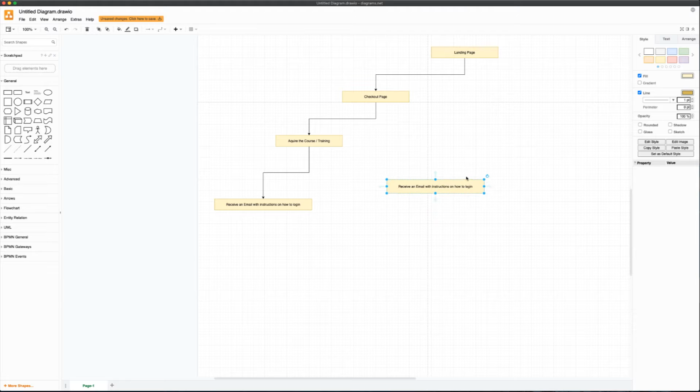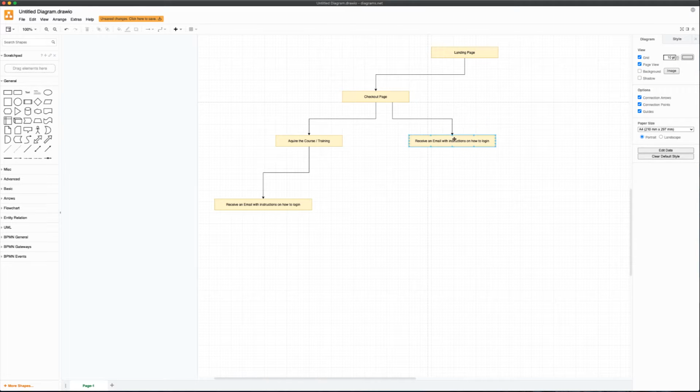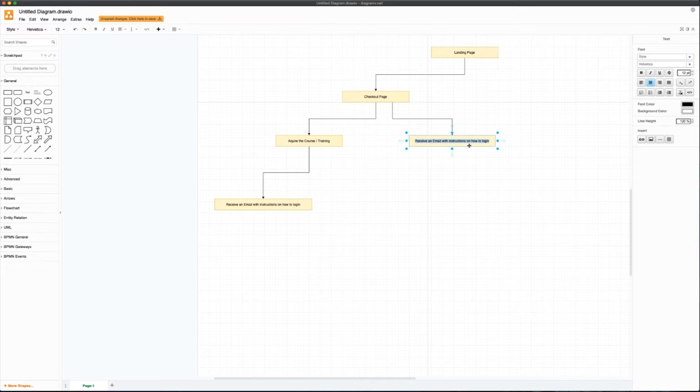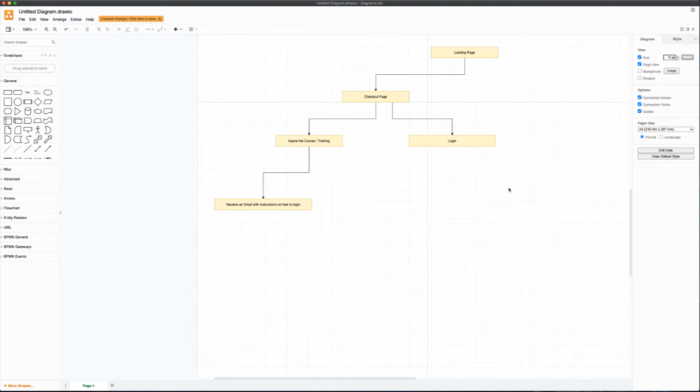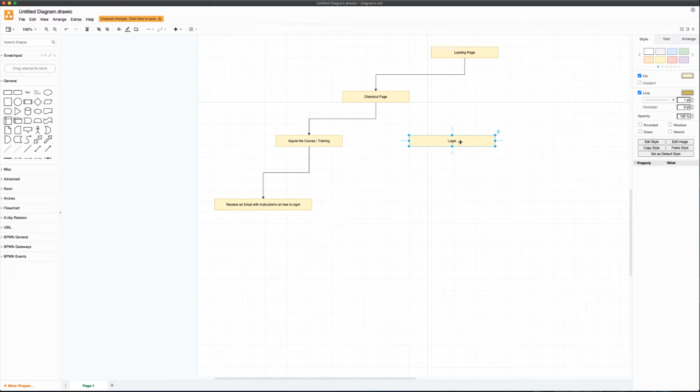Now, depending on what system you use, let's put it like this.